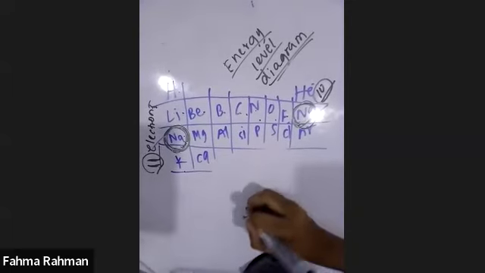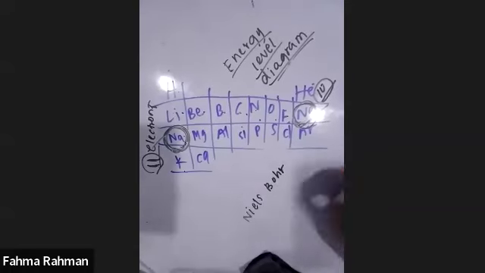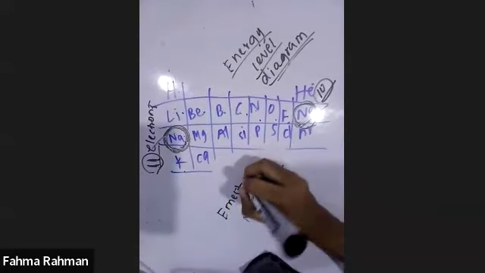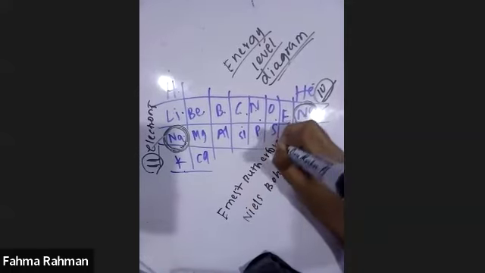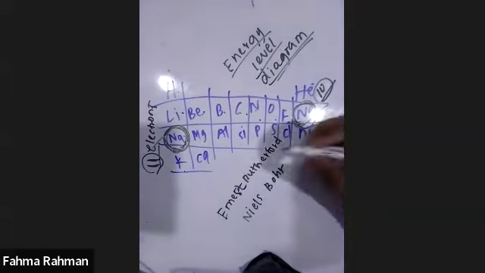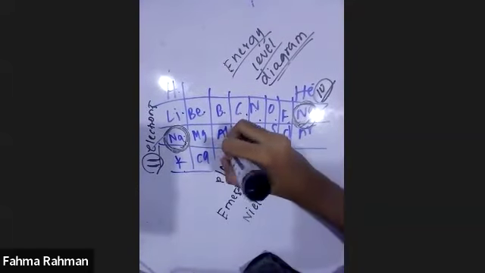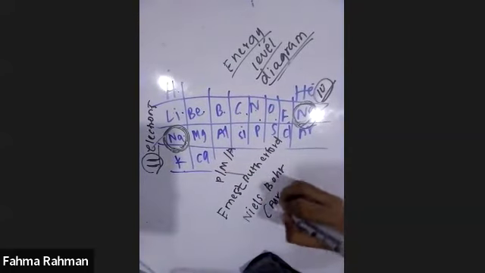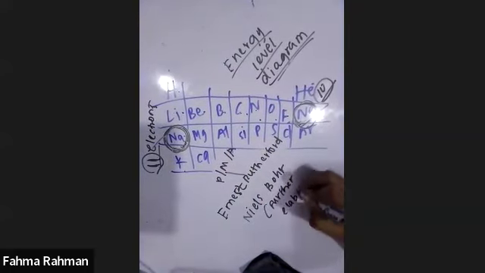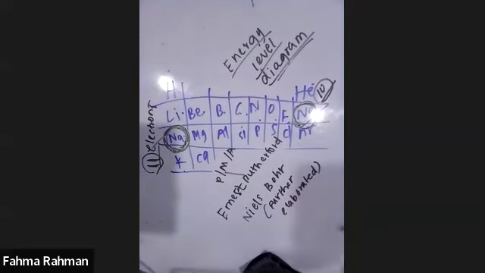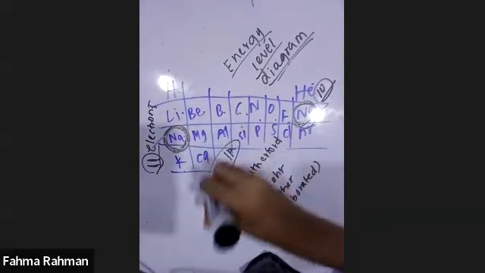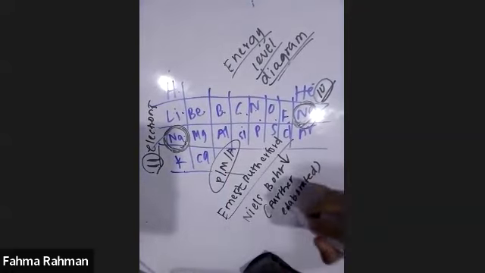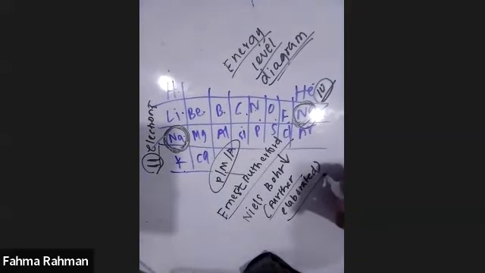Then his theory was further elaborated by Niels Bohr. First of all, Ernest Rutherford introduced the planetary model of an atom, and then Niels Bohr further elaborated his theory. So basically, the planetary model of an atom was introduced by Ernest Rutherford, but then came an individual named Niels Bohr, who further elaborated the theory of Rutherford.